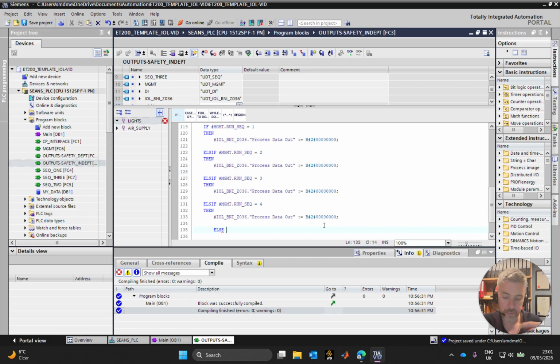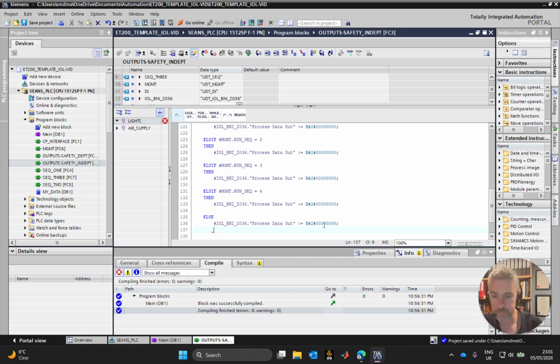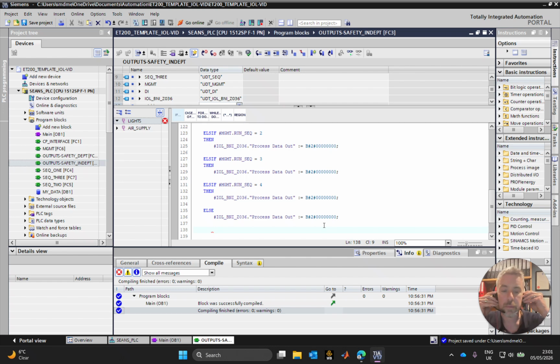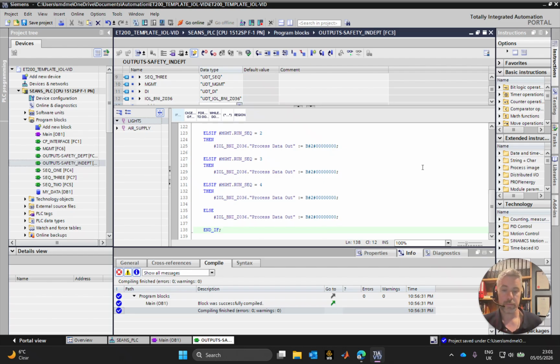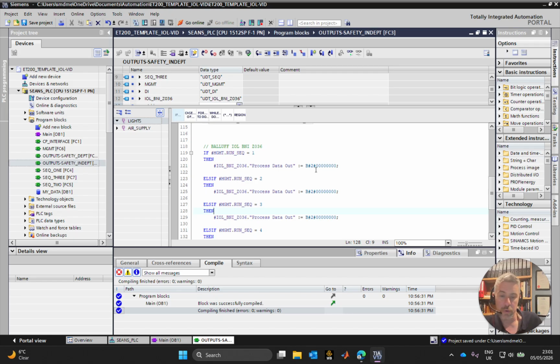Sorry for the breathing into the microphone. Let's see if I can move that down a wee bit. So if I'm equal to 1, 2, 3, or 4, I'm going to set my byte to be certain values. Let's go for red, amber, green, and flashing blue.